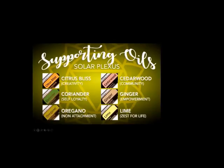And here's a really cool recipe. It's a DIY ginger lime foot scrub. So, got a pen? I hope you've been jotting stuff down. Ingredients: 1/4 cup of brown sugar, 1/4 cup of turbinado sugar, and 1/2 cup of fractionated coconut oil. Add to that 10 drops of lime essential oil and 5 drops of ginger essential oil. Just so you know, turbinado sugar is a large grain sugar that helps with deep exfoliation. If you don't have turbinado sugar, you can just use all brown sugar.